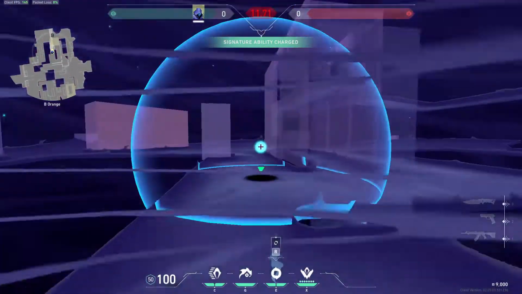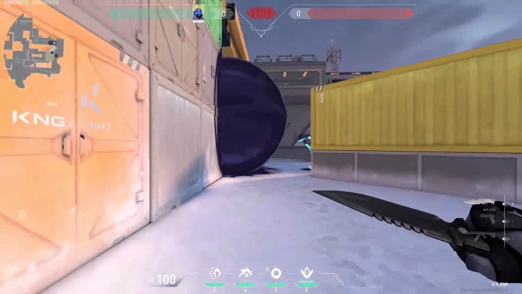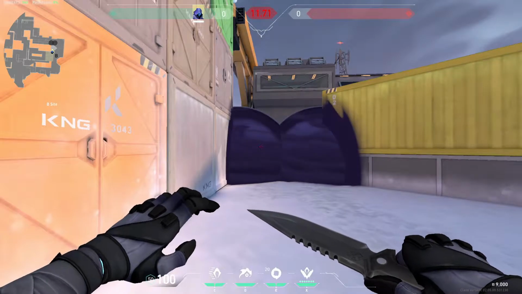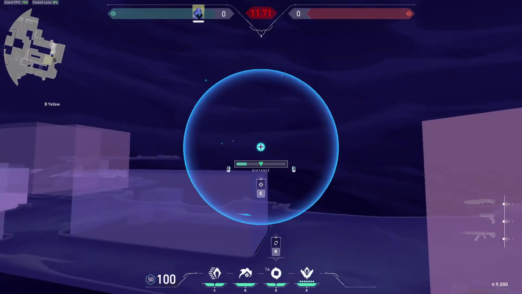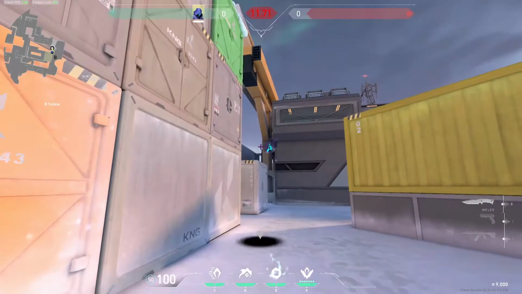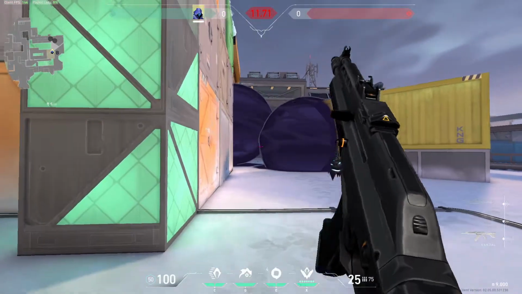And another one-way I found, this time on B site, put smokes down here, and I missed the smoke. All right, next, this time I'll do it right, I swear. Put a smoke down here, then put a smoke down here for the cross, and you have a little gap.